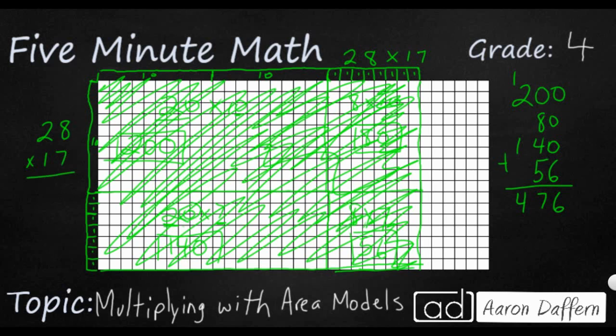So we're going to kind of do what we did in the area model. We're going to multiply each section in part. So we're going to multiply this 7 times the ones of the 28. So that's going to be 56. And then 56 showed up right there. But we're going to carry the 5. And we're going to add that back later. So 7 times 2 is 14. That's that 140 because remember the 2 is in the tens place. So it's really 140. And I'm going to add that 5 back in. So that's going to be 19. Now we're going to go to this next place value right here. We're going to go 1 times 8 is 8. That's 80 because we're in that tens spot. And then 1 times 2 is 2. That's 200. So then you're going to get 476.